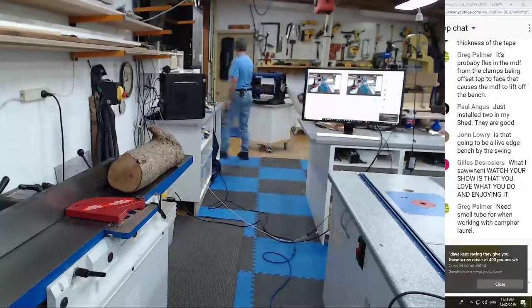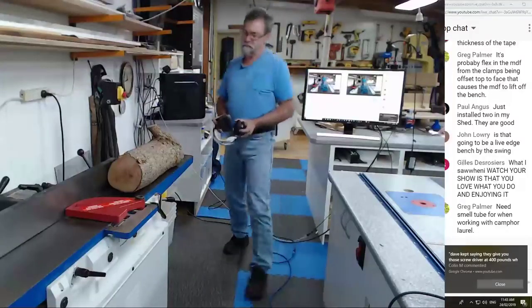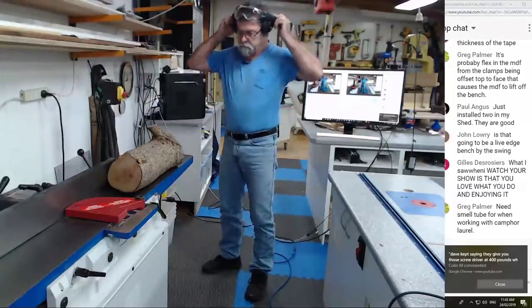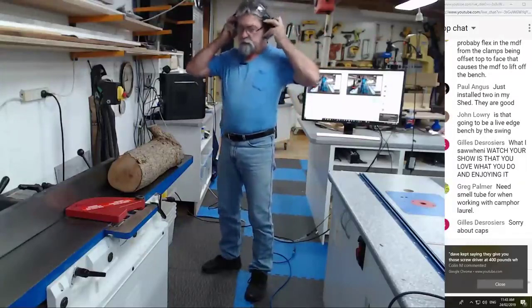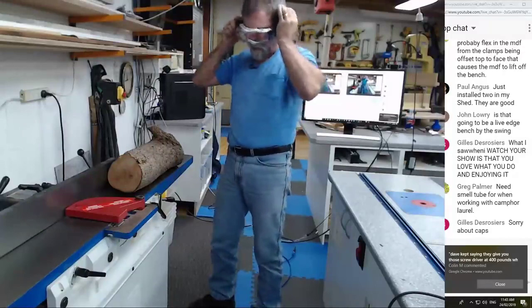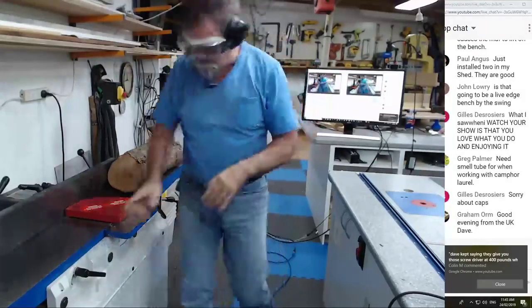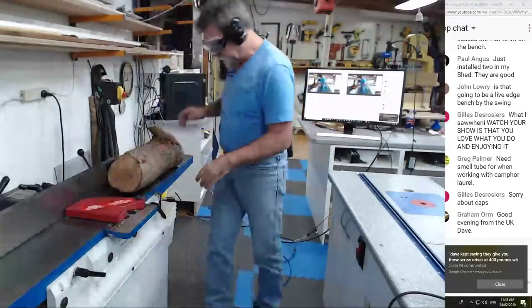Where are they? Looking for, there they are, found them. I was looking for the ear muffs. Not that I really need the ear muffs with this machine, but I'll put them on anyway. I say that because it's a helical head in it, or segmented head, whatever you want to call it. Everything's working there. It's sucking well.